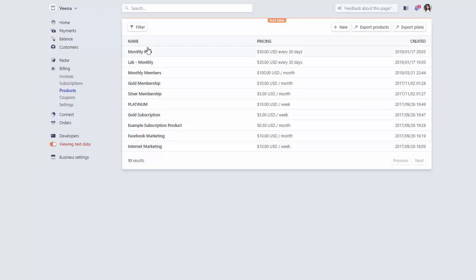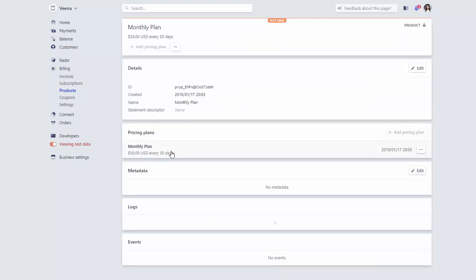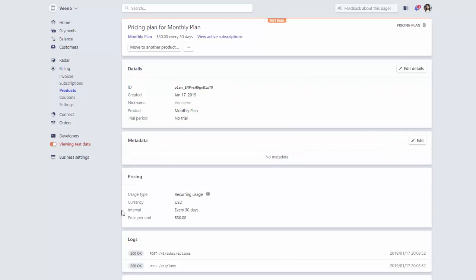This was all created by SPC automatically. Let's click on this and make sure everything looks good there with the plan. And you can see here the plan name is monthly plan, exactly matches the product name in DAP. And this monthly plan product in Stripe is assigned a unique ID by Stripe. And under the pricing plan, this was all created by SPC automatically, and it's set correctly, $30 every 30 days. So this is how it works. I didn't have to do anything manually, it's all automated.